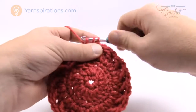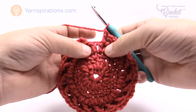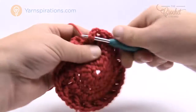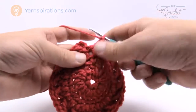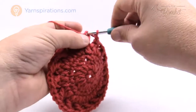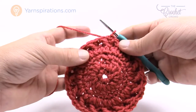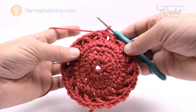Now what I did wrong on the prototype is what I'm about to show you not to do. So if you're doing this right, you're gonna have 2 final posts that are left and you can do your crossover. And what I did in the prototype is that after I finished the crossover I still put in another double crochet in the space, but think about it, this chaining of 3 counted as the double crochet, so I just have to join it after I get my last crossover done. Okay, so that is that one there. So I had actually put another one there, so my next round I was off by 1 stitch and I couldn't figure out for the life of me what was wrong, and now I figured it out actually last night.